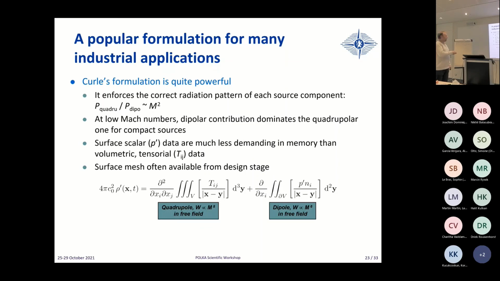It's negligible compared to this one because this is a tensor, rho0 ui uj, so it's 6 components that you need to integrate in a volume. That can climb up to terabytes of data if you want to have a good prediction. This one is a scalar integrated over a surface, so a couple of gigabytes usually does a good job. So that's extremely good news in terms of data handling and ease of the process.